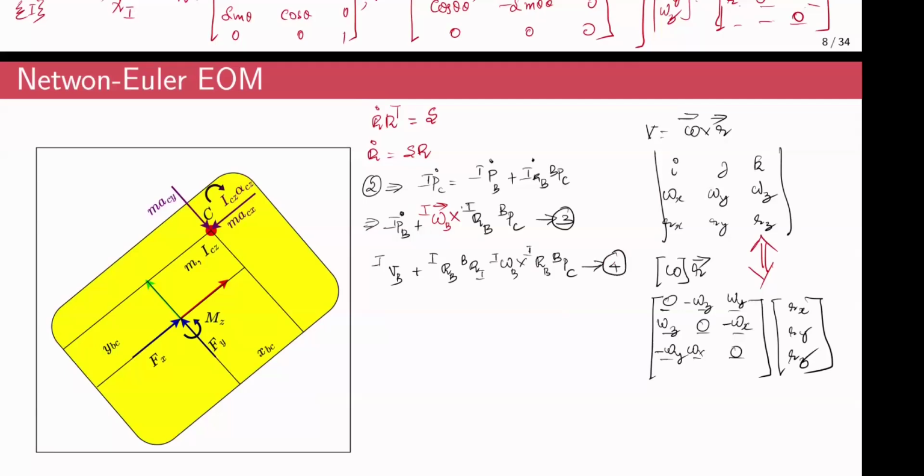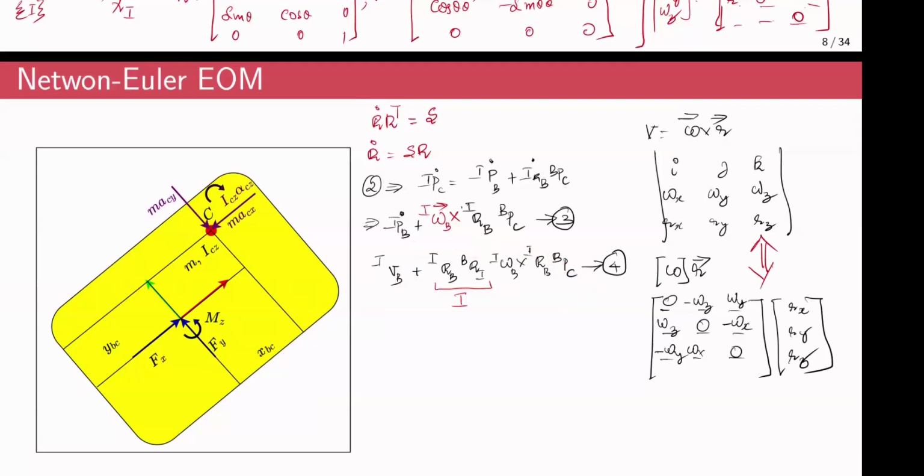Essentially, these are equivalent. The only change I have made is that I have multiplied the second term with these two things: the rotation matrix, and the inverse or the transpose of the rotation matrix. Since these are inverses, the product of these two matrices is essentially an identity matrix. So it does not change this equation. It's just an identity matrix.